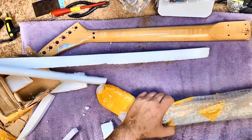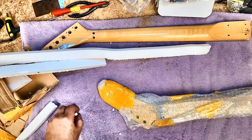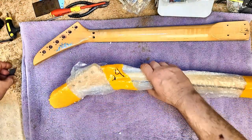All right, so we got it out of there. No other parts in here. Nope. I hate this. Just as bad as pecking peanuts. All right, so let's get this thing open here.